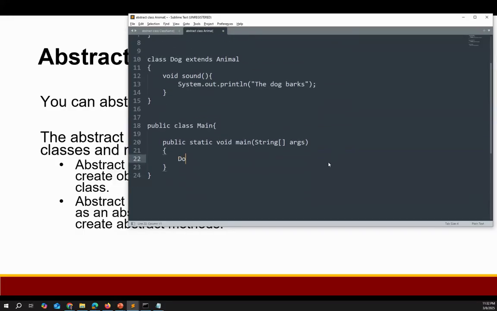So you have your Dog, then new Dog, my dog.